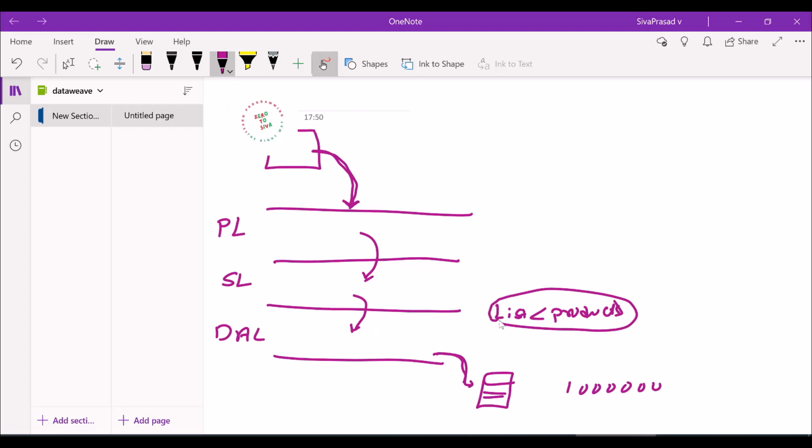I may get an out of memory error in my application if my data access layer is returning a list of products. Of course, to improve the performance, normally we implement paging, but let's assume that we didn't implement paging. We got a list of, let's say, 10,000 products. That too is too high, is it? Then we do some business logic and render the data in the presentation layer.